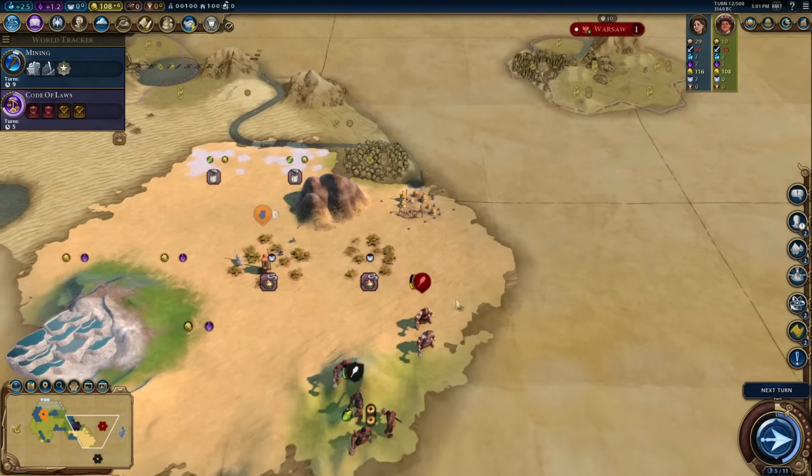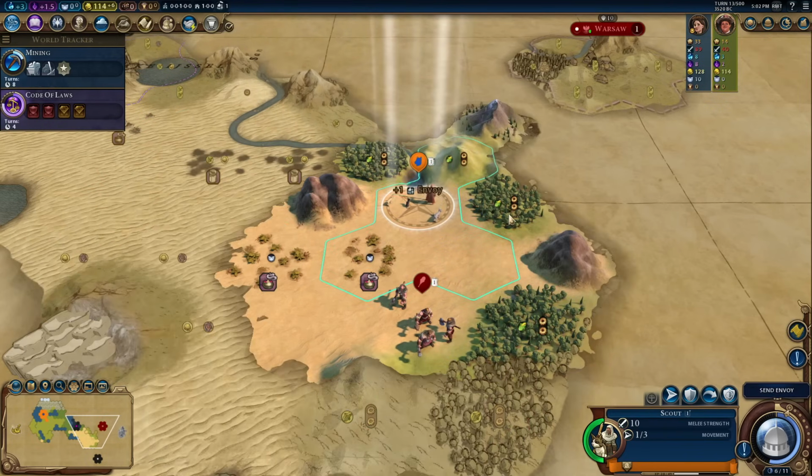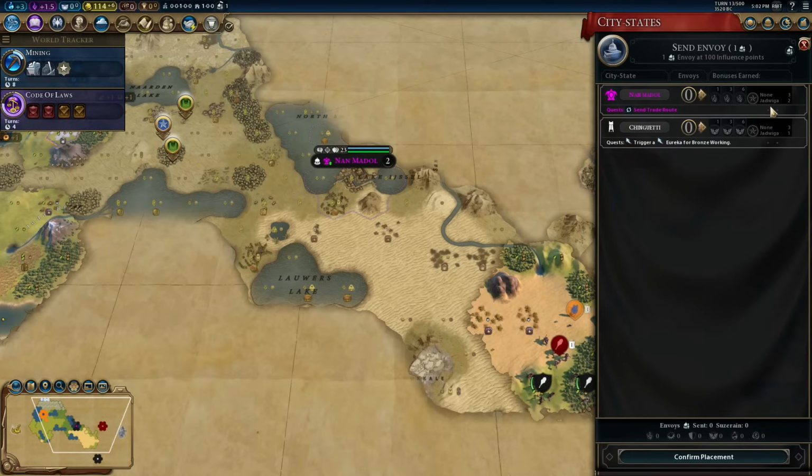Now, this is interesting. Poland's warrior is injured. They might not jump on this tribal village here. Yeah, look, they promoted. Ha ha ha. You fool. You were too slow. And now it's mine and I get an envoy, which I can pop down in Nan Madol.